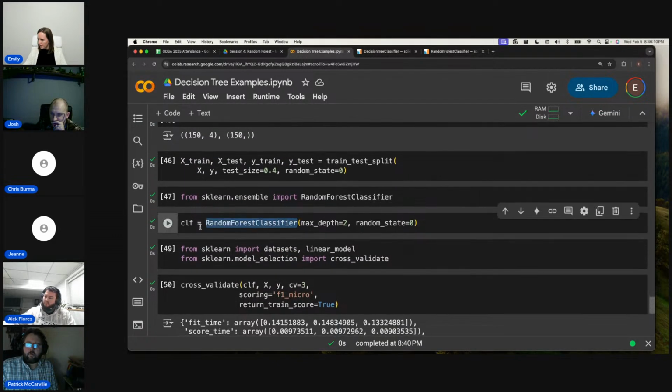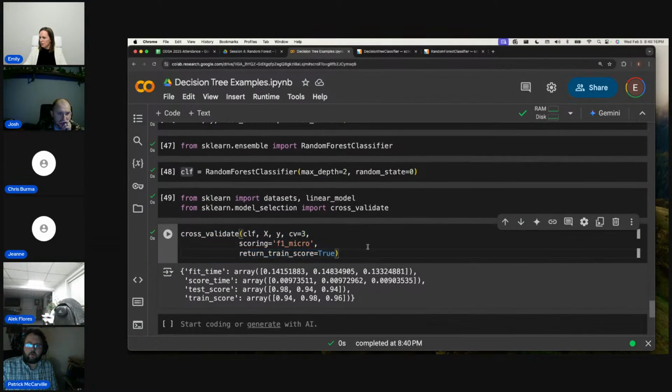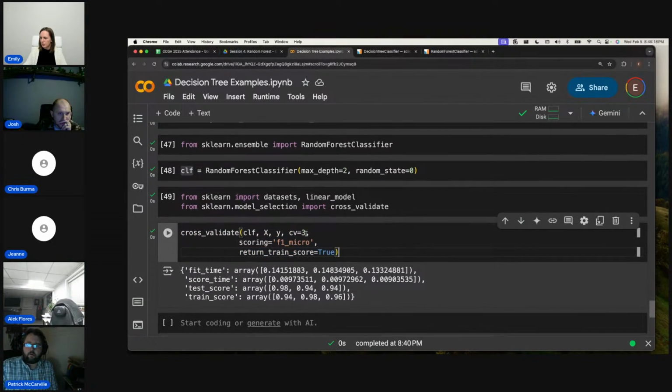One second. Oh, we're going to apply cross-validation, which we haven't talked about yet. But we're going to train a bunch of different models and see what we can get the F1 score to be. So in this case, we scored on our test set.